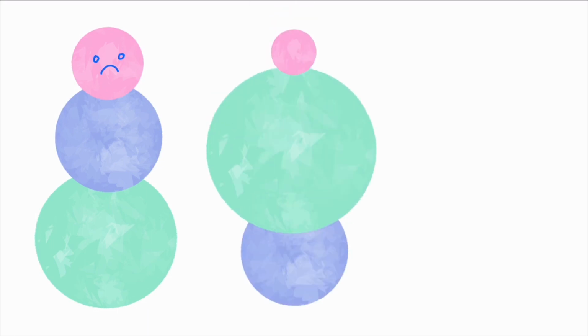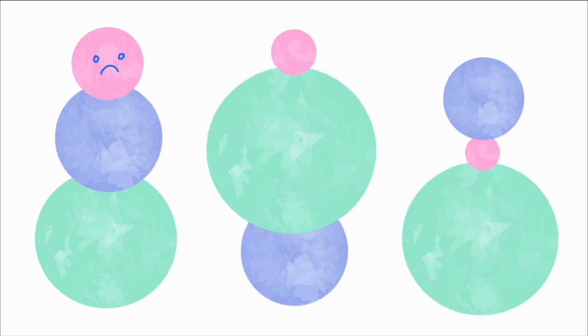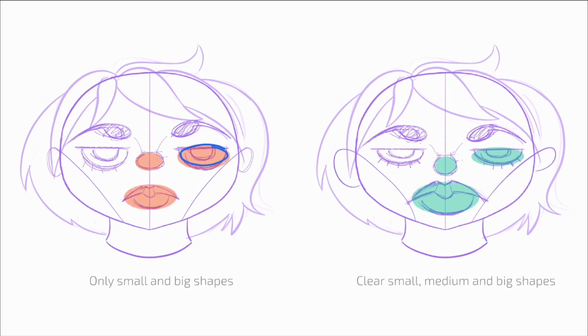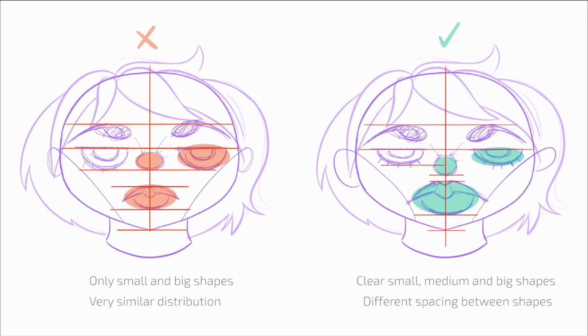It's pretty simple. A snowman is made out of 3 balls of snow: big, medium, and small. The classic snowman is kind of boring, simply by the fact of how often we see him. We can make it more interesting if we switch the order and contrast the size of the pieces. When designing, subdivide your design in big, medium, and small. Consider the actual shapes and the space between your shapes. Early on the design process, make sure that you are avoiding sameness in size and distribution. This simple key will make anything you design much more interesting.